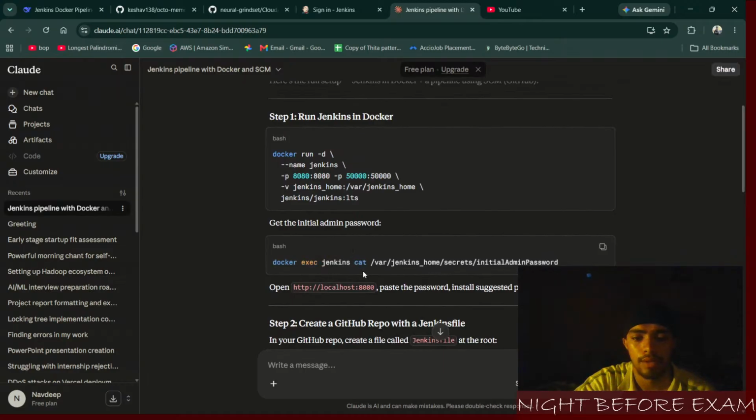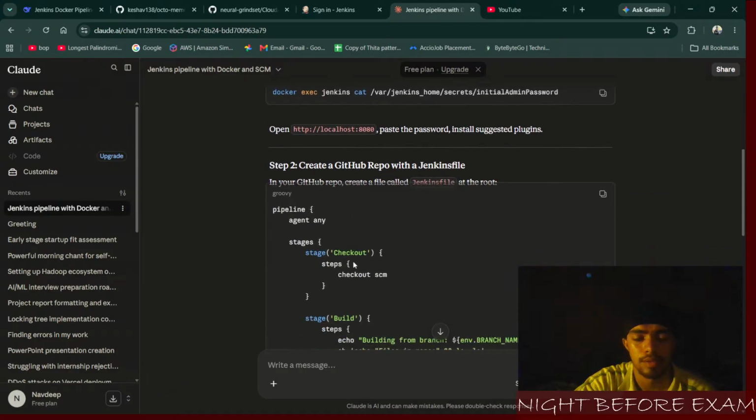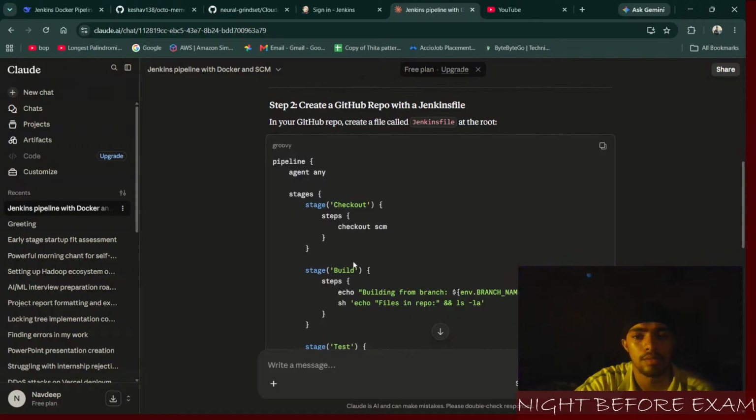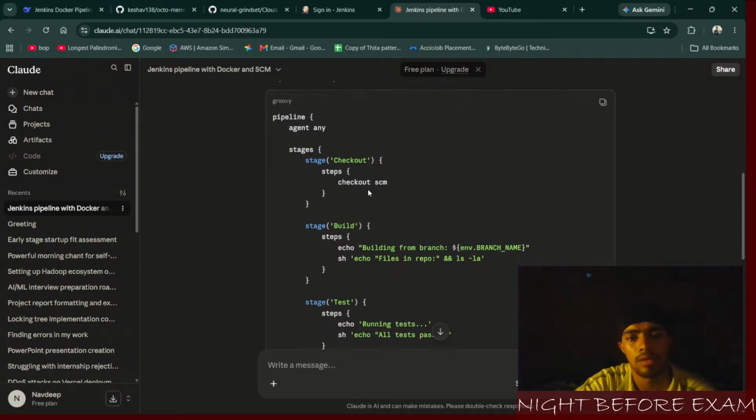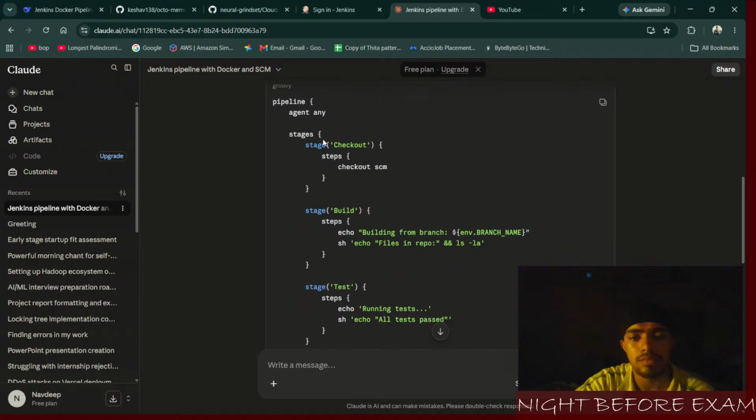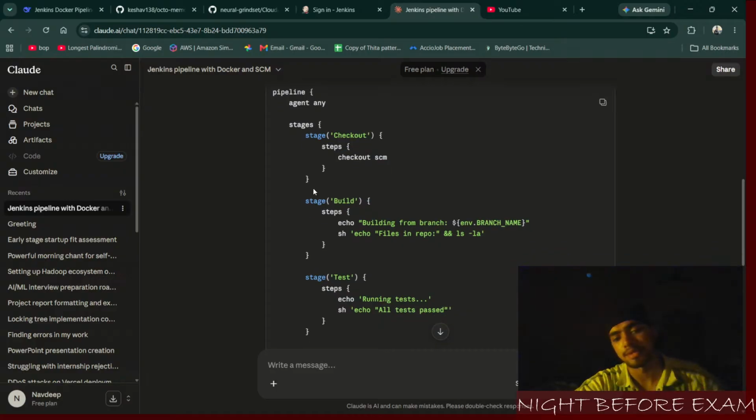Okay, let's slowly open the local setup. In a GitHub repo, create a file called Jenkinsfile. Okay, so check out SCM. Okay, so this is it. Okay, page build.